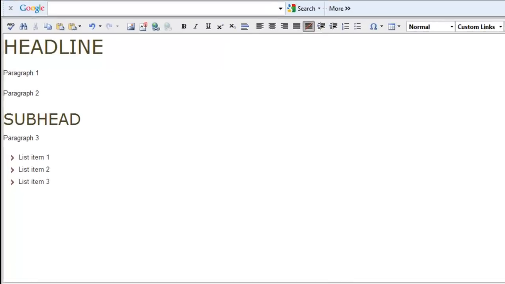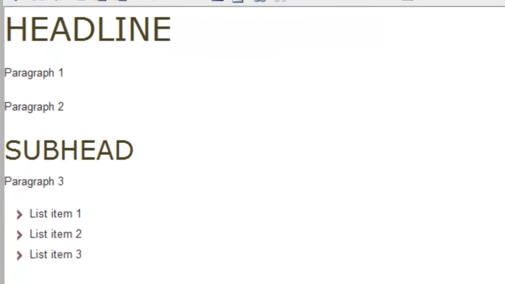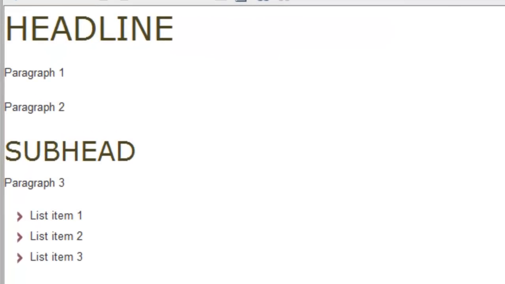This should be a very quick video. We're just going to talk about how to add a hard return in the middle of a paragraph or a list item or a header. As we mentioned in the last video, you have three basic types of block level elements. You have your paragraphs, your headers or subheads, and your list items, whether bulleted or numbered lists.